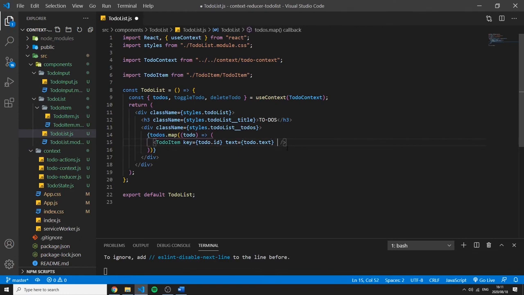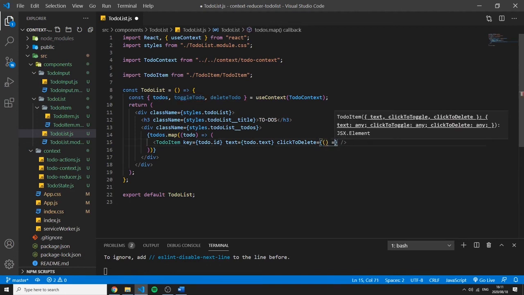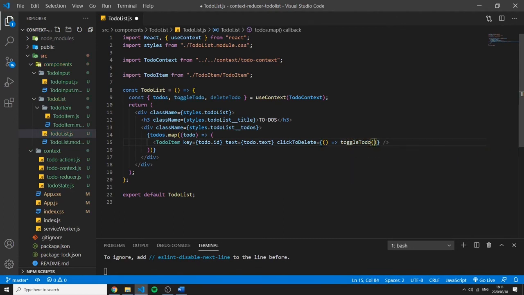And add a click to delete and pass it the delete to-do function right here. So we're going to create an anonymous function, and this function will run this, and then we'll pass it this current to-do that is being mapped. It will pass its ID, so we can pass it in like this, and then we'll do the exact same thing.